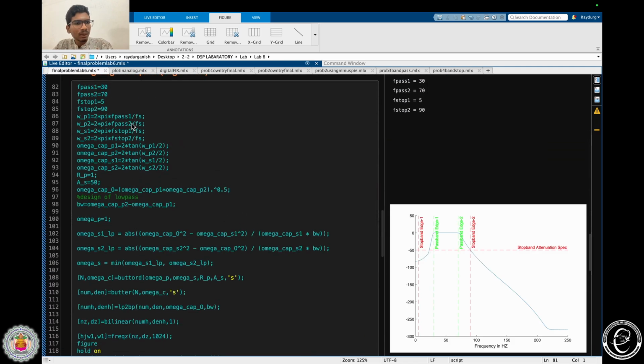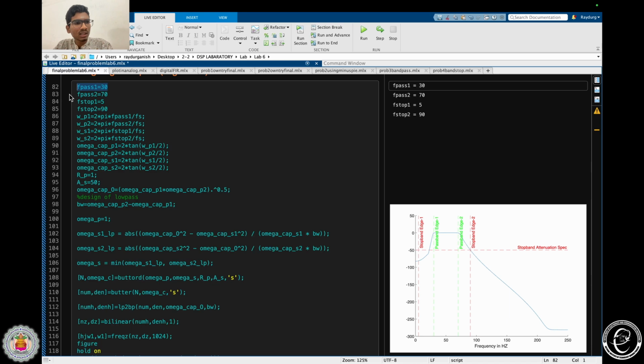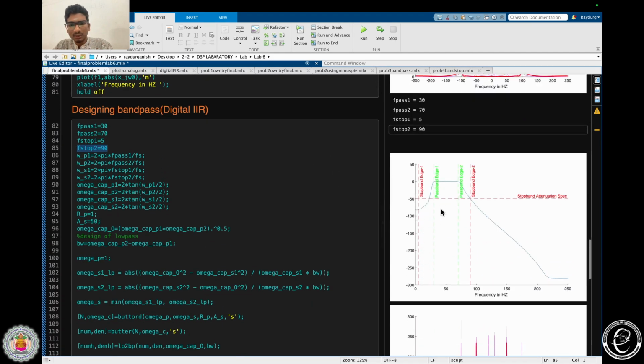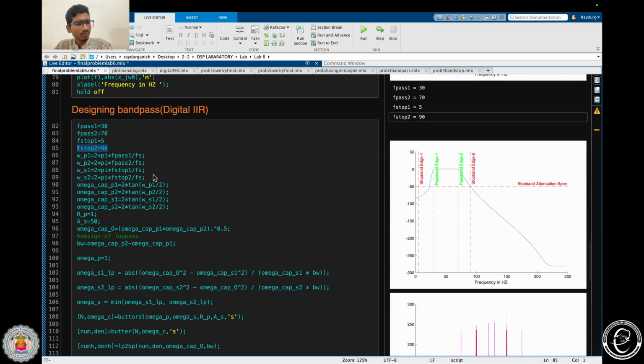And similarly in the band pass, I have defined 30 as pass band 1, 70 as pass band 2, 5 as stop band 1, and 90 hertz as stop band 2. So you can see in between 30 and 70 it will pass, and below 5 and above 90 it will highly attenuate.